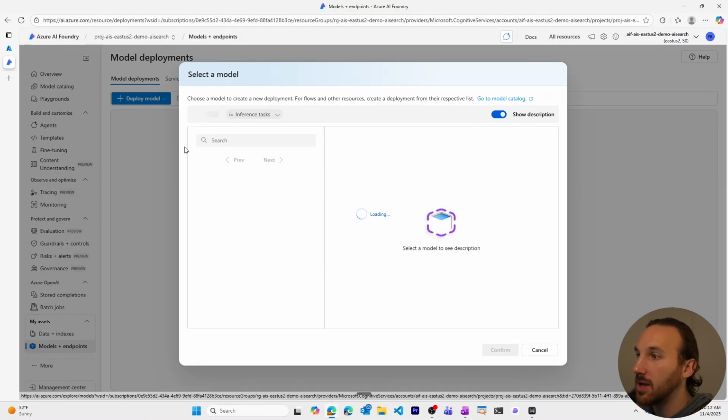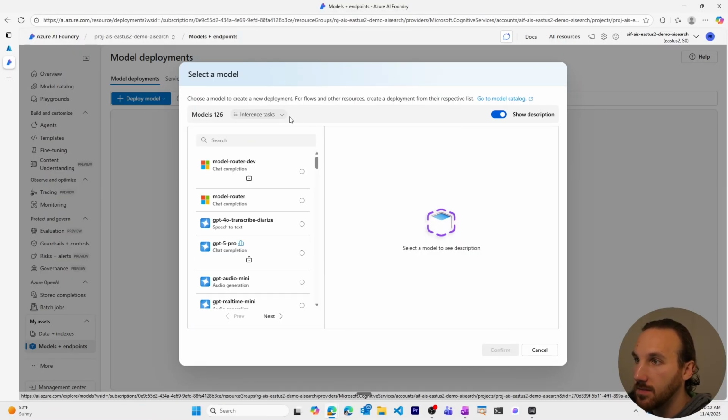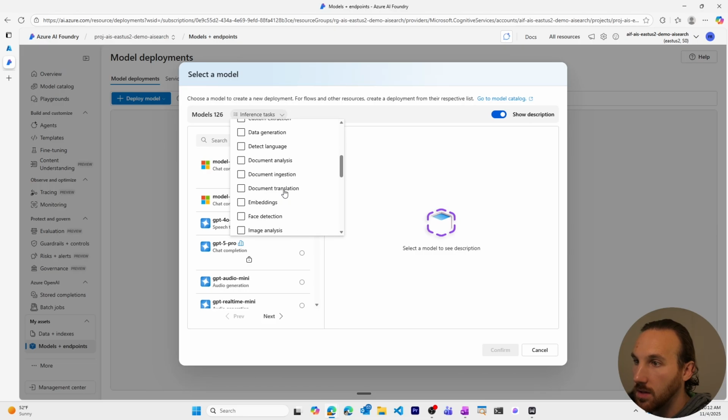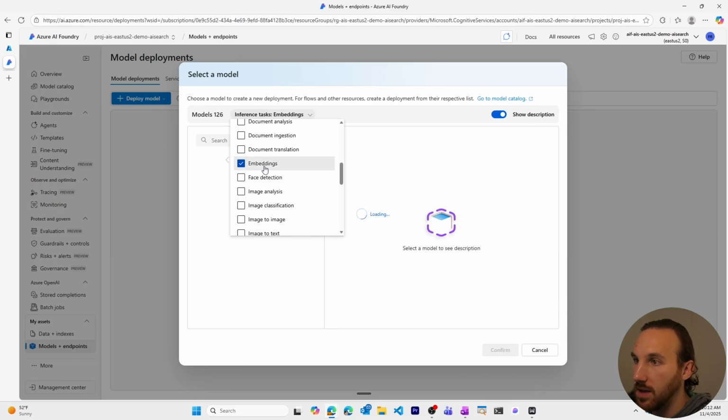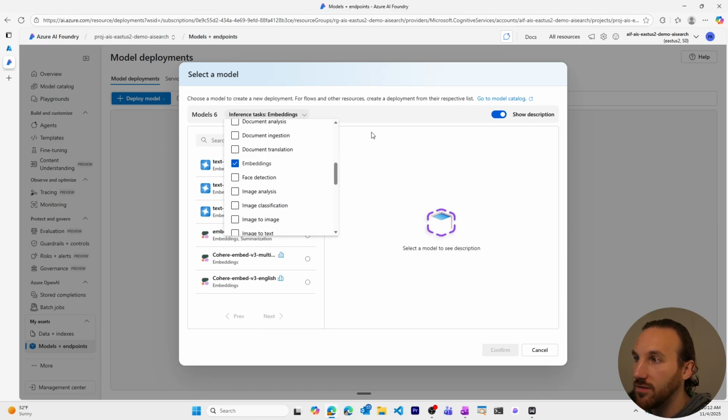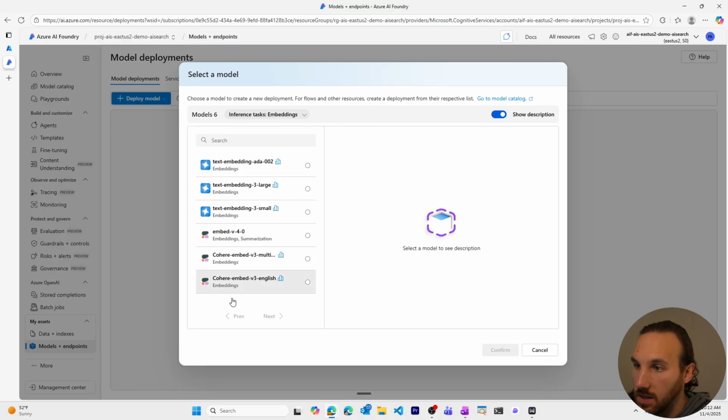And there's lots of models that are available to choose from. We're going to filter on the top here to filter for embeddings. Now these are all models that can now convert text into vector embeddings. These are our options. Text embedding, this is a balanced one that works well, decent price, decent quality and performance. These are the two newer versions that OpenAI has available.